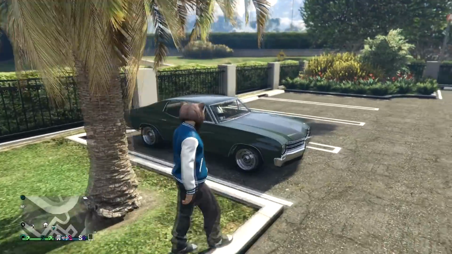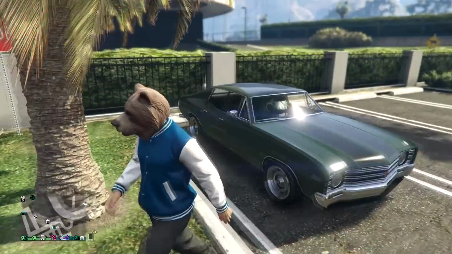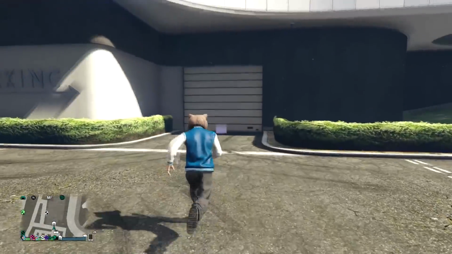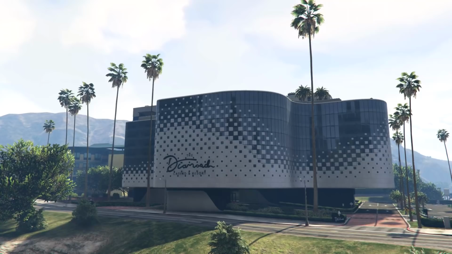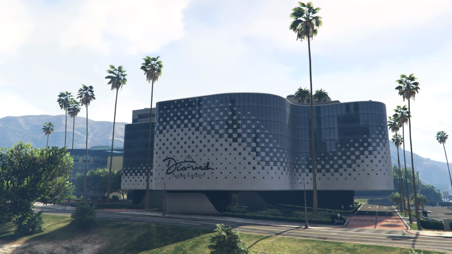Just get a friend as a passenger, make sure he sits in the passenger seat, and then get out so he moves over to the driver's seat. And then your vehicle is going to be on everyone, and then just go into the casino and get to your garage. Go into your penthouse garage and just get any vehicle.